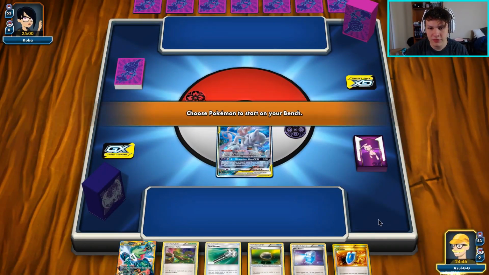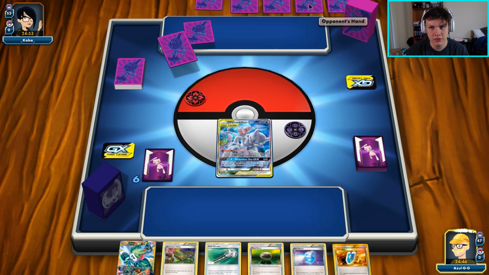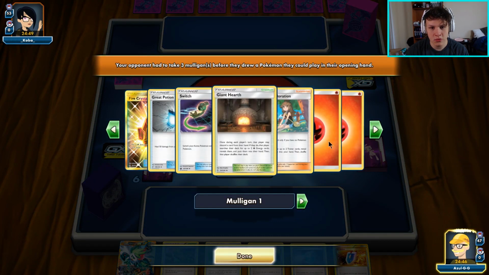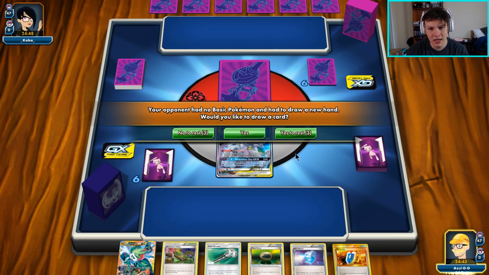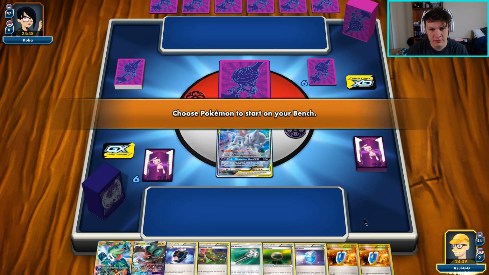Alright, we are going first here in this one. No idea what we are up against yet. We'll find out shortly here. Looks like Grimsley in Expanded. Interesting. We'll see how this one goes. I feel like it's gotta be pretty good for us. But we'll find out here shortly.